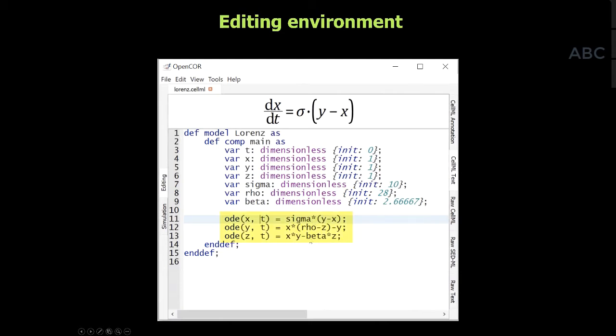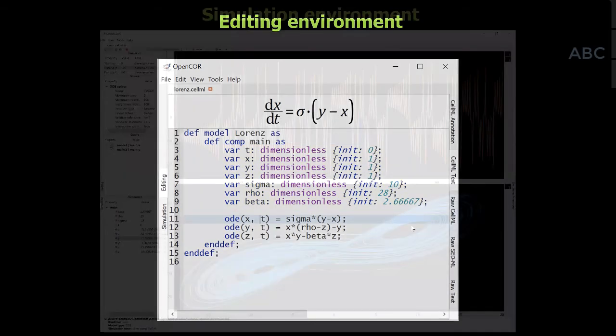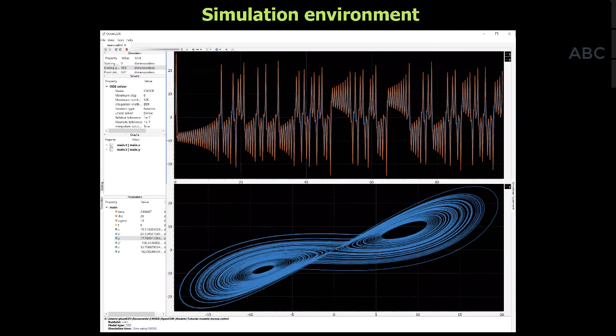So there's 3 ordinary differential equations, and you've set up variables: time, and 3 dependent variables plus 3 parameters. In this case, they're all dimensionless and they're given appropriate initial conditions or values. And then solving that, you can pretty flexibly specify how you want output, what you want to plot against what, and so on. So there's plenty of tutorials and help available, which I'll mention at the end. So I'm not going to spend any more time on OpenCOR or CellML, but I just wanted to give you that background that we're now using for implementing the bond graph approaches.